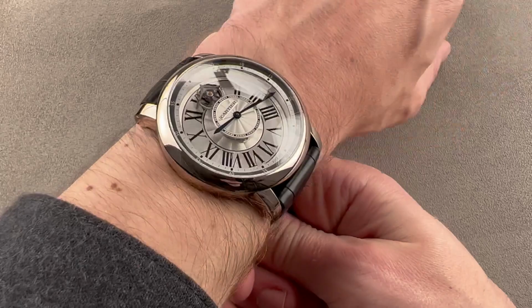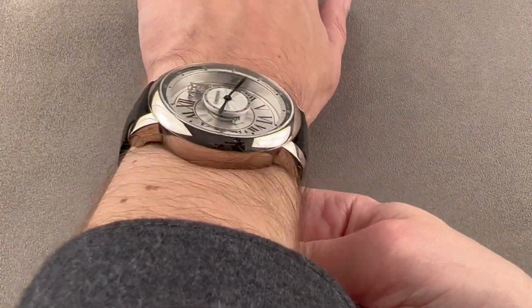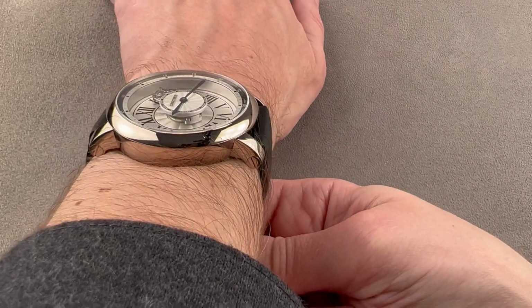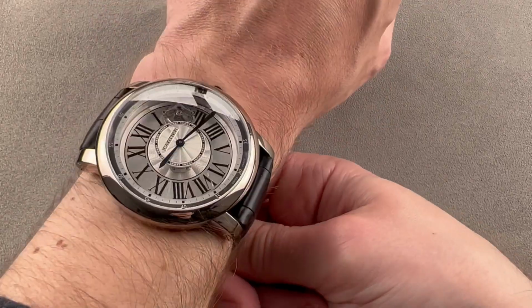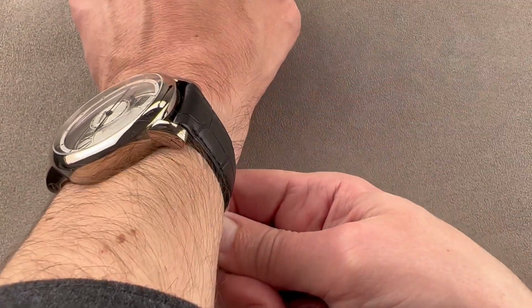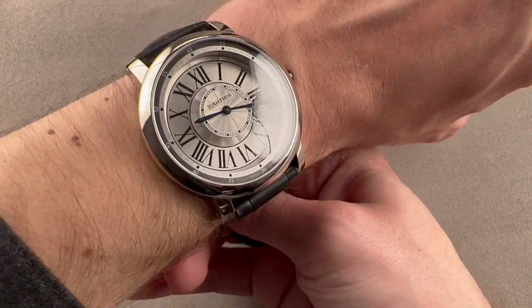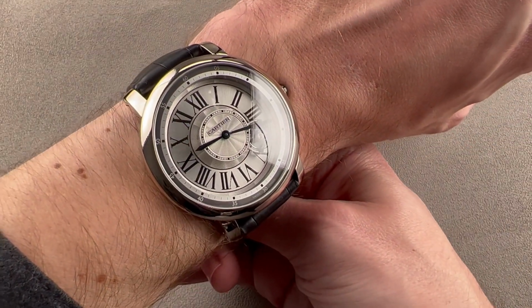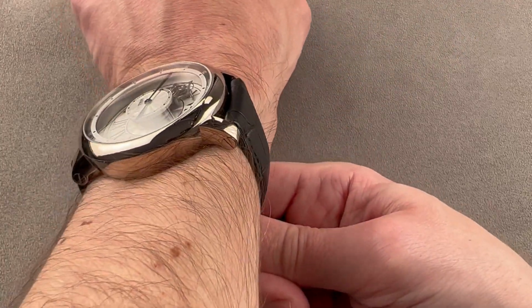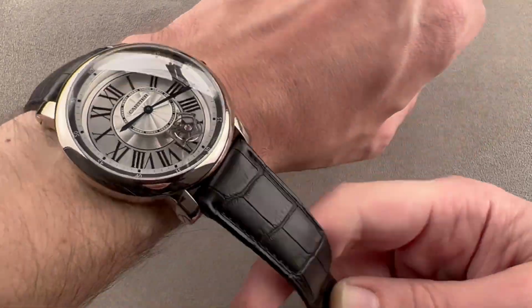On my wrist, which is 16 centimeters in circumference, it actually wears just fine. I could wear this because the lugs are short, stubby, and sharply downturned. You're not going to want to wear it on a smaller wrist, but could I pull this off? Yes. And it's surprisingly slim on the wrist. With a domed and sloped case flank, it will actually slide underneath most cuffs. You're not going to want to wear this on a wrist smaller than 16 centimeters, but 16 can pull it off just. It is heavy.